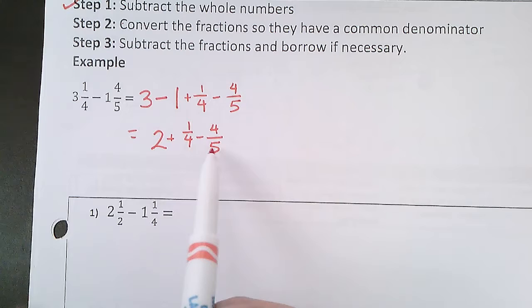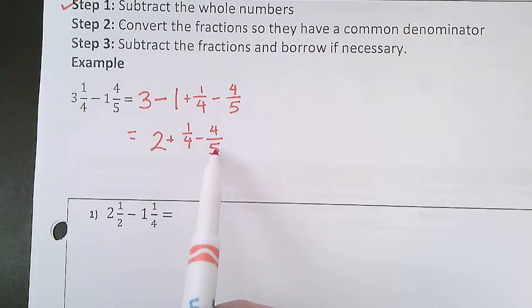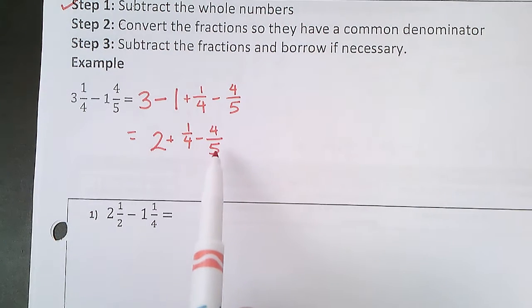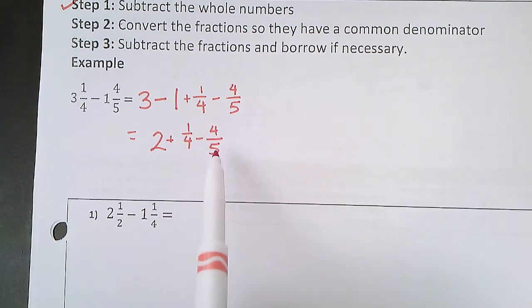The way that I like to think of finding the common denominator is I look at the bigger denominator. In this case, this is 5. And I start thinking through what are the multiples of 5. 5 times 1 is 5. Can 4 divide evenly into 5? No. Keep going. 5 times 2 is 10. Can 4 go into 10? No. Next, 5 times 3, 15. Can 4 go into 15? No. Next, 5 times 4 is 20. Can 4 go into 20? Yes. So 20 is going to be my common denominator.